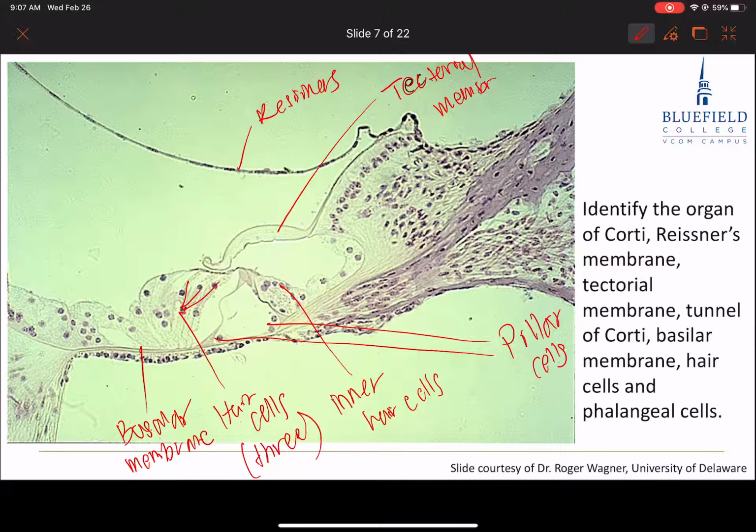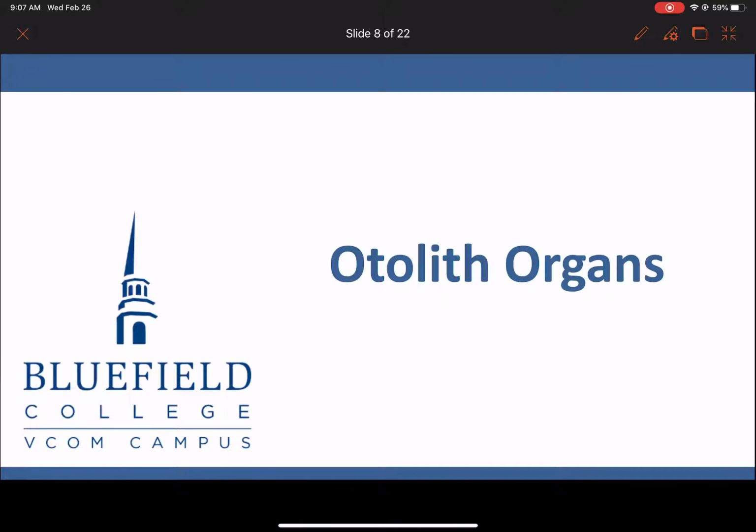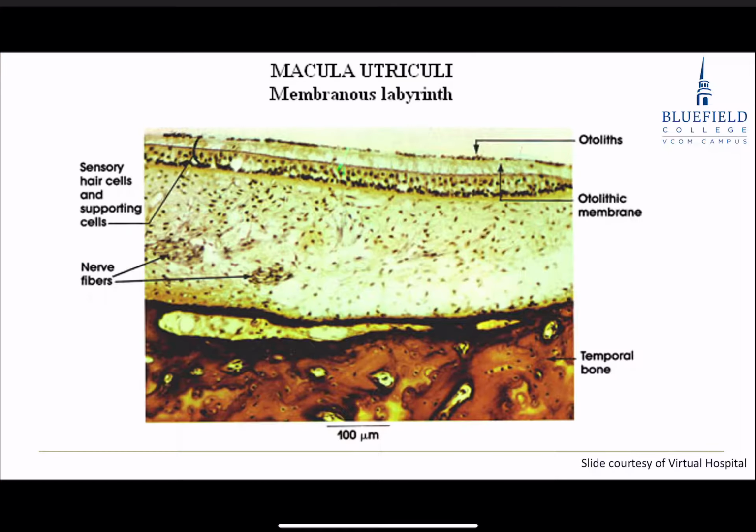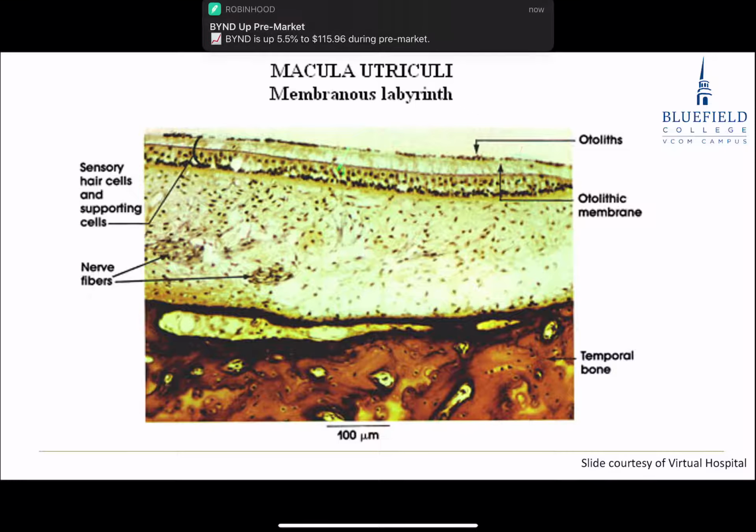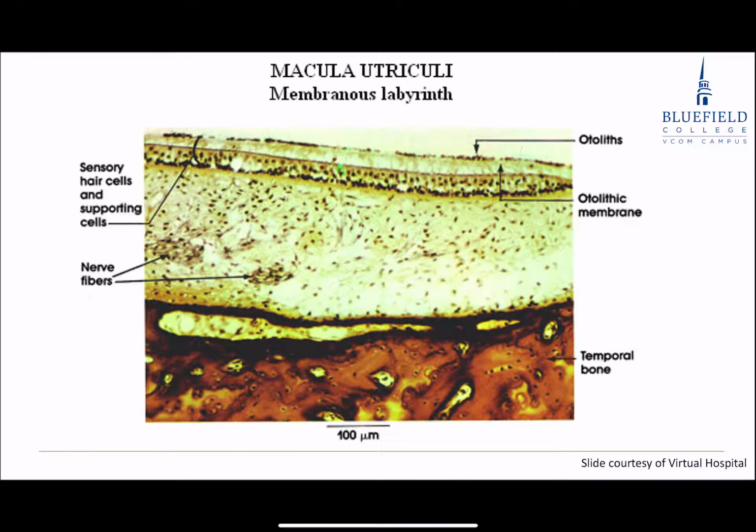Otolith organs, when you see them, don't jump out at you and say, hey, I'm an otolith organ. There's nothing real distinctive about them, like the crista ampullaris or the organ of Corti. They're going to be sitting on top of bone, if you happen to see that, with connective tissue and nerve fibers running through it. What you see looks something like a pseudostratified epithelium in terms of nuclear location. It's not truly pseudostratified because some of these nuclei are neurons, not epithelial cells. Those hair cells are modified neural cells that act as receptors.